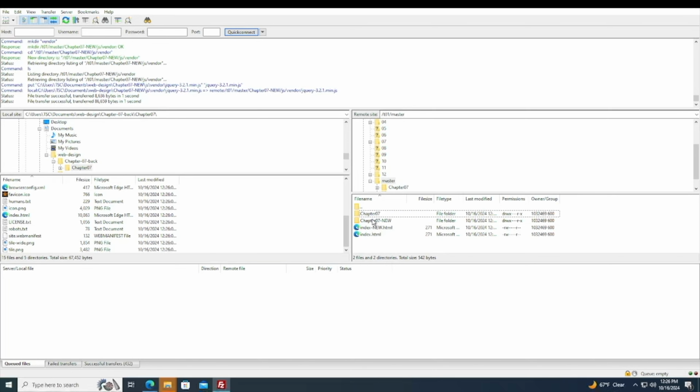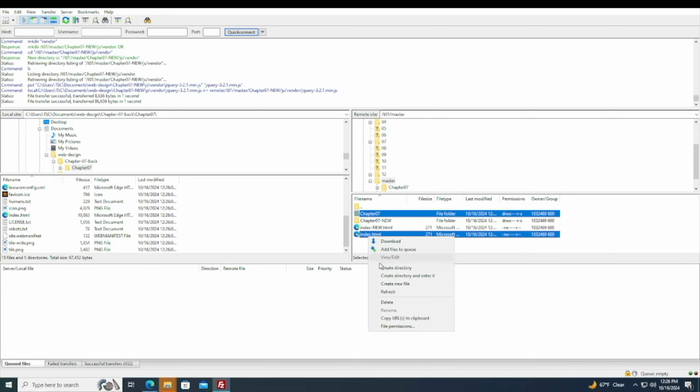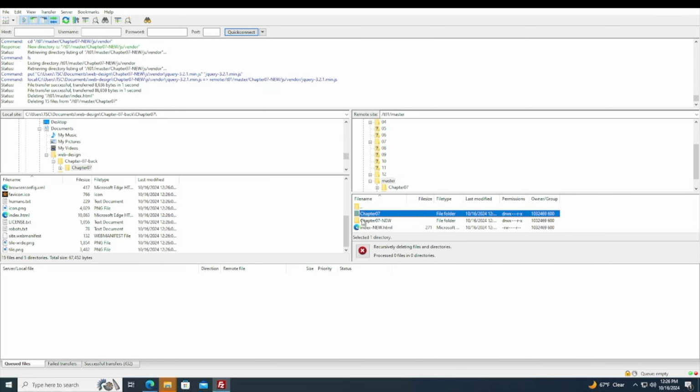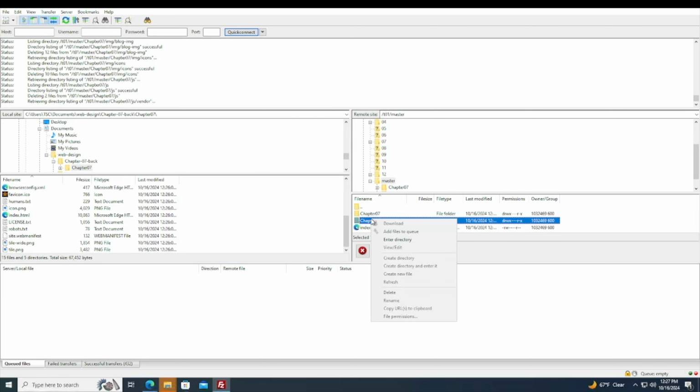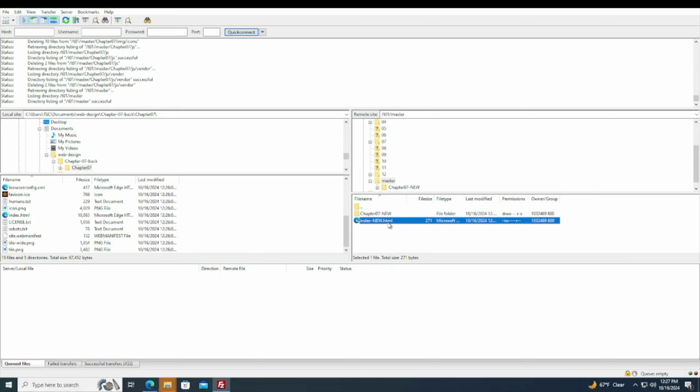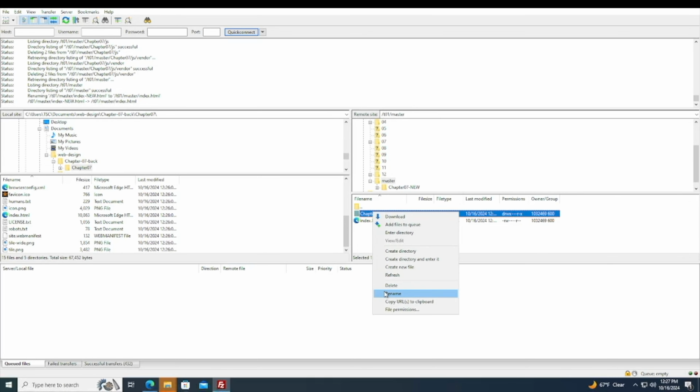So at this point, since I've already downloaded our files, I can just select the old ones and delete, and wait for it to delete. Okay, looks like it finished. We can right-click our new files and rename them, removing the new, so that they become functional. And there you go.